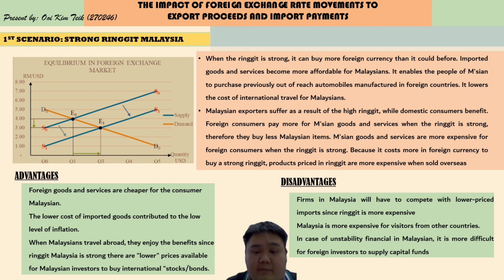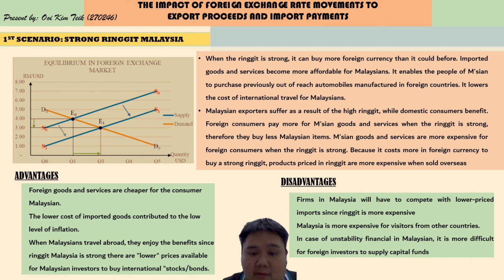Since ringgit Malaysia is becoming stronger, it can buy more foreign currency than before. This also increases the purchasing power of consumers, because they need fewer ringgit Malaysia to convert to USD. Therefore, imports will increase because there will be more demand on imports since the USD is getting weaker. So when ringgit Malaysia becomes stronger, it will increase demand on import, but decrease demand on export.